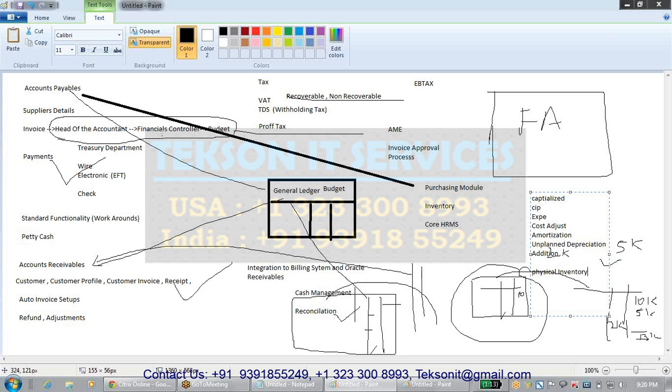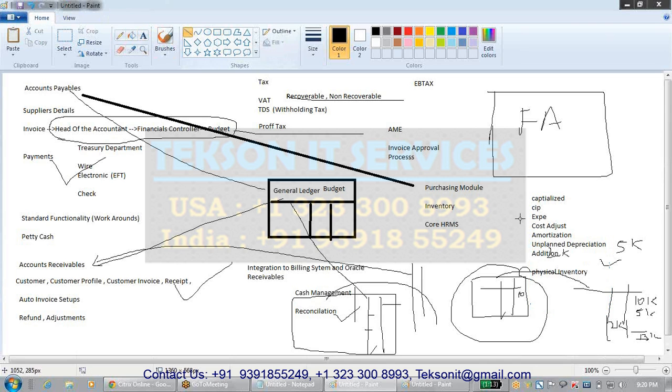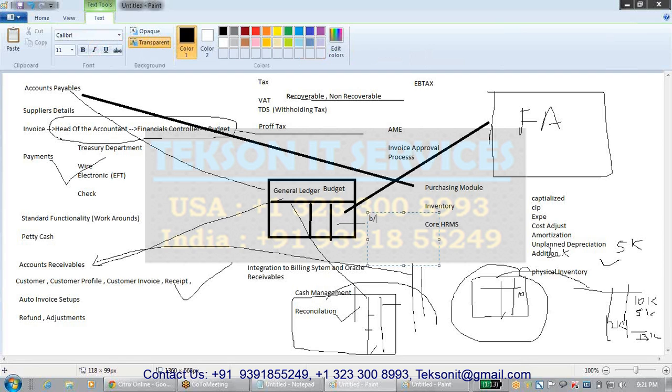All these concepts come in the FA module, and whatever transactions we do with the FA module, that accounting entry will come to the GL. The general entry that came into the general ledger will be posted and it will affect the trial balance table. Based on the trial balance table, we'll generate the balance sheet of the company, income statement, and expense statement.